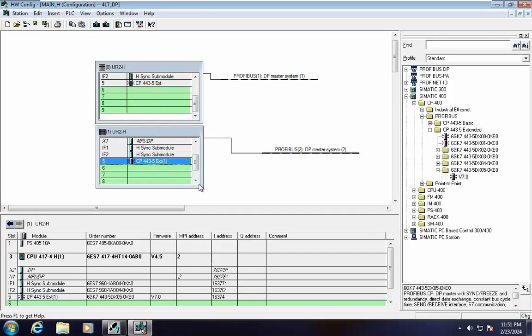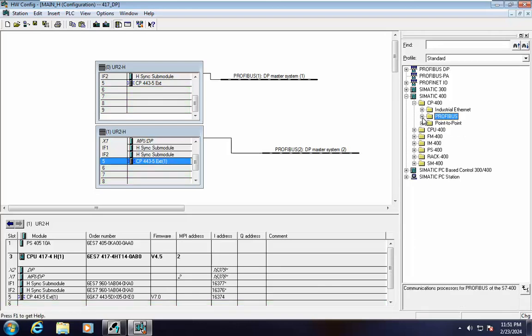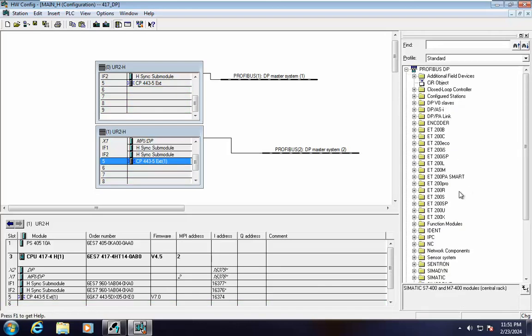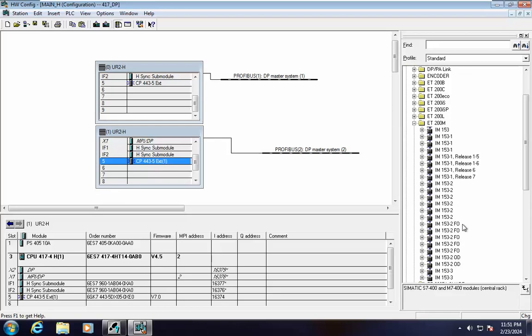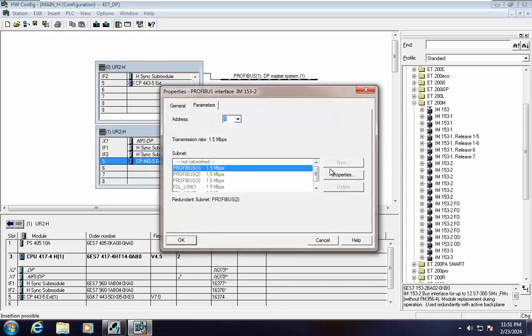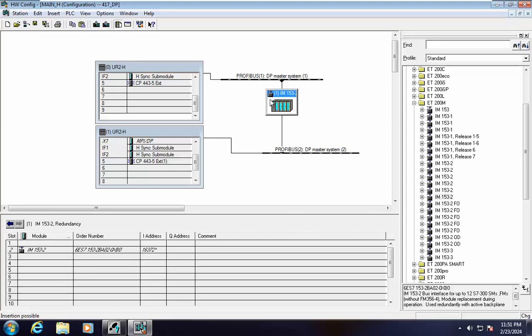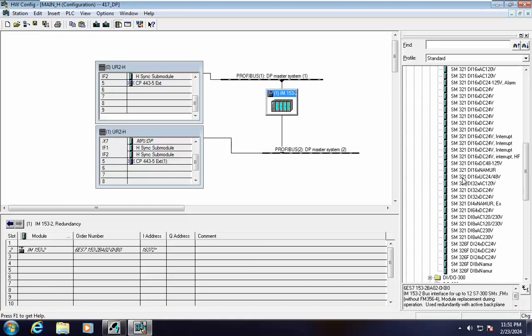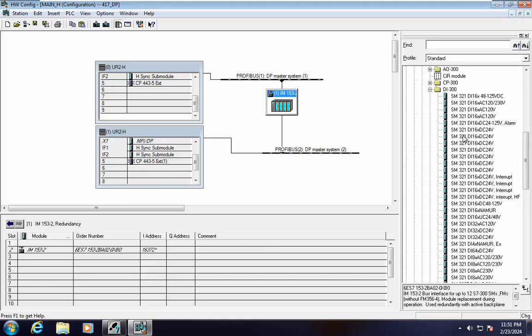We connect, so we have DP master and slave for this CPU. As an example, we can connect ET200M for field connection to this master, and put one of the desired field connection, DP master. For field connection, let me add a module from the digital inputs.